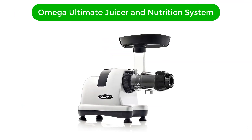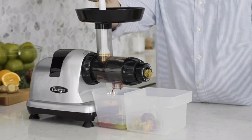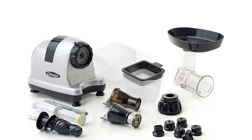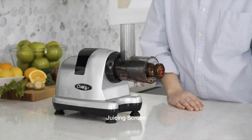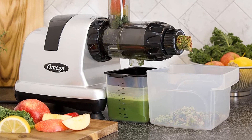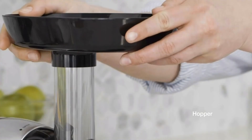Number 5. Fifth best pick is the Omega Ultimate Juicer and Nutrition System. While we haven't had the chance to test this model yet, we know from past Omega juicer testing that this is a great choice when looking for a model that can do more than just make juice. According to Omega, this model can produce nut milks and butters, grind coffee beans, make frozen desserts, and mince herbs and garlic. This cold press juicer operates at a low speed of 80 rpm, which ensures that juice will not overheat, reducing chances of early oxidation and ensuring that all enzymes are locked into your juice. Its feed tube is on the smaller side and requires additional prep cutting fruits and vegetables. All removable parts are dishwasher safe.